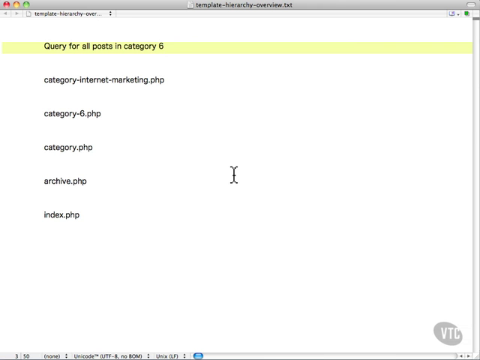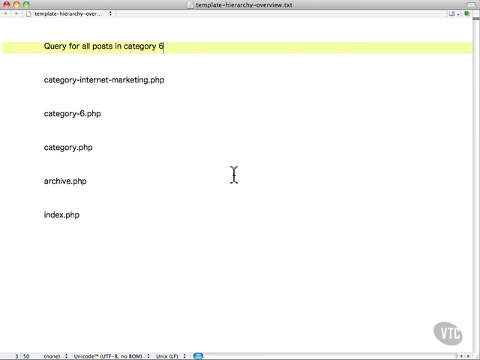This way, all you would do is say, okay, you want category 6 to look like this? I'll just drop in this file. Again, a year down the road, things have changed. They don't want certain information showing in category 6. Perfect. You go into the category 6 file, or you create one if there isn't one already. You make the changes, and everything is exactly the way you need it without having to touch a lot of different files or figure out a whole lot of structural change.